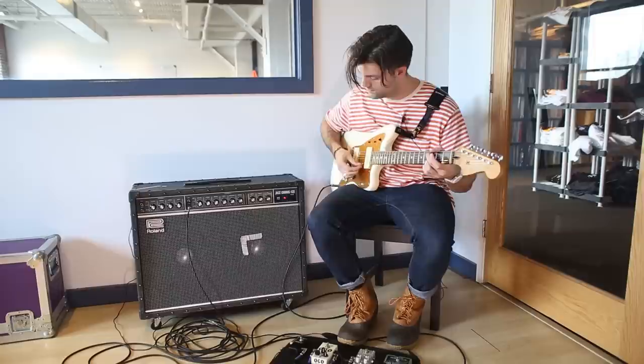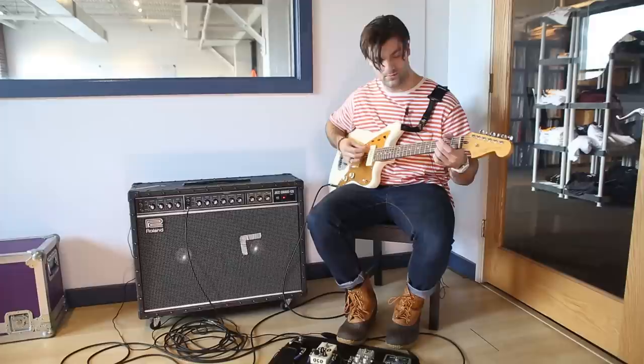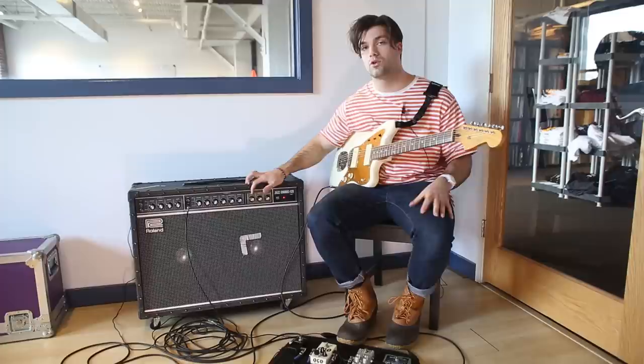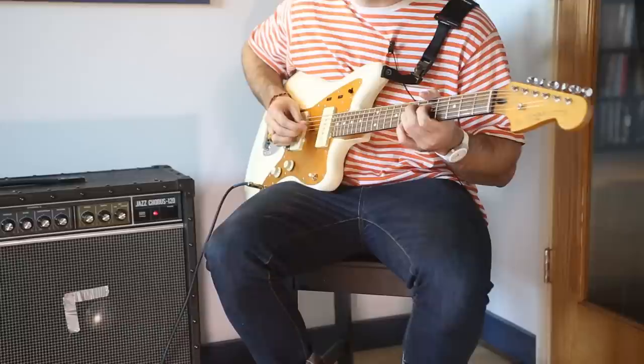I can show you how crazy this chorus can get — it sounds pretty wild. It's nice sounding. And then you can switch to the vibrato tone, which is nice in some cases too. I use the vibrato and chorus settings a lot in the studio, but live I just stick it straight to chorus and it sounds really nice. So even by itself without anything added, it's a great sounding amp. I love it. And then the effects pedals just make it even cooler.